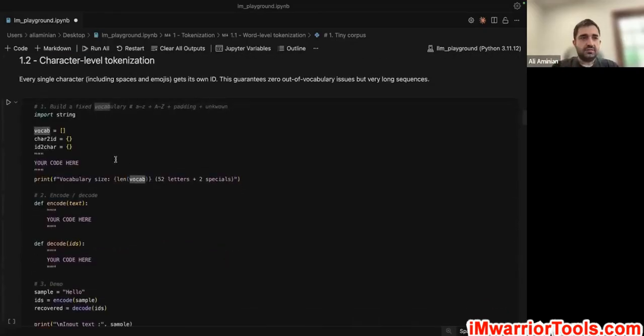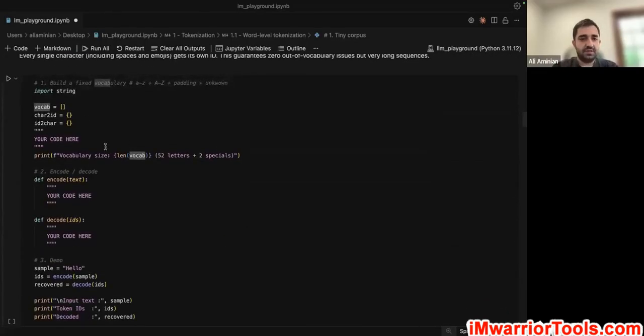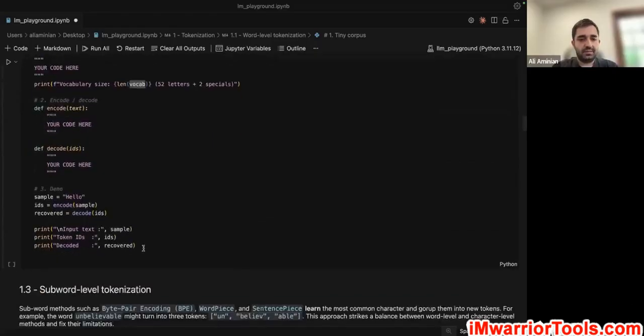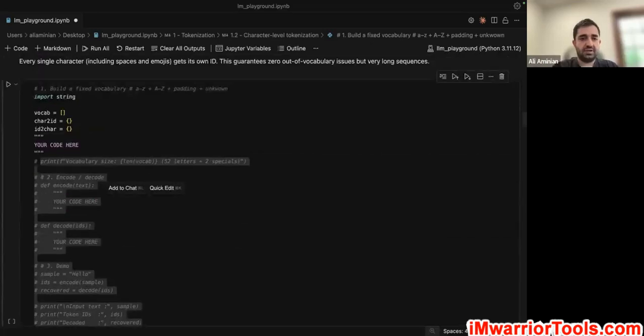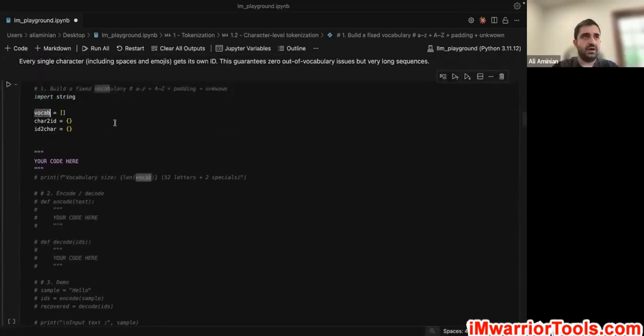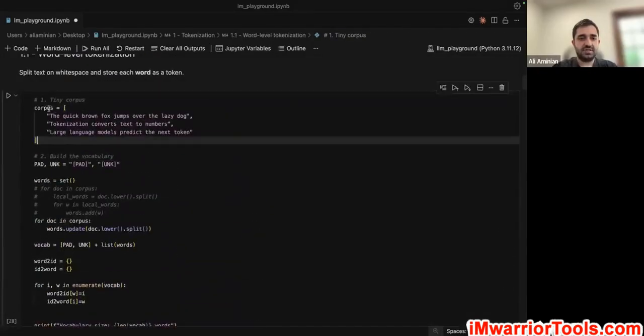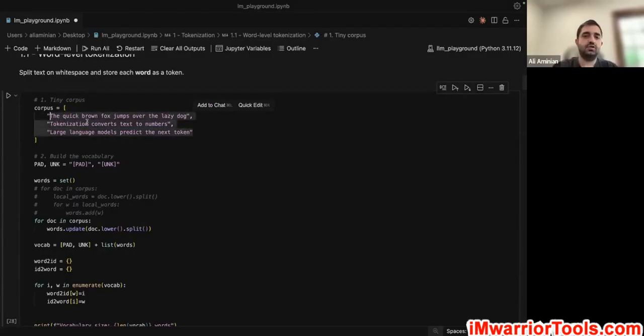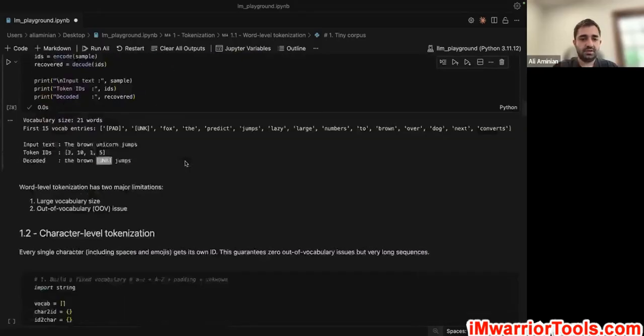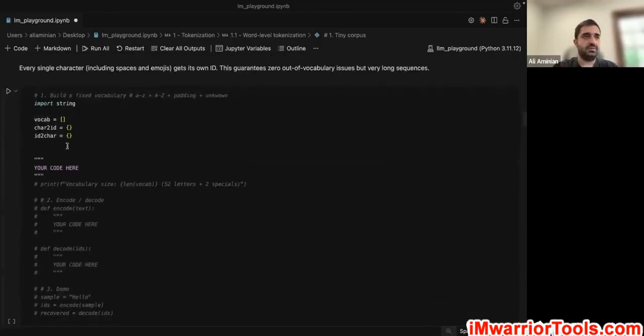So the character level tokenizer is going to be similar. What we need to do, again, let me comment here, and then we start here and we form them. We already have the corpus. The corpus is the same. This is our corpus. We just now need to run the character level tokenizer, meaning that we want to split this based on each character, and each character would have its own ID. We also need to make sure that it's a set, meaning that there are no duplicates. So let's just start implementing this.